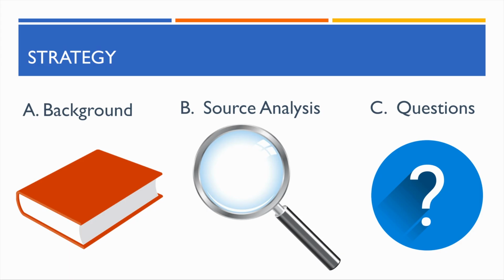So that's the strategy that I have for you as you approach paper number 2. Start with the background information. This will help you focus in on what the topic is. Do your source analysis. Look at all the sources in advance before you start answering the questions, in order to understand the scope of what you are facing. And then finally, look at the questions. Is this a description question? Is this a comparison question? Or is this the question which is asking you to consider all the sources?